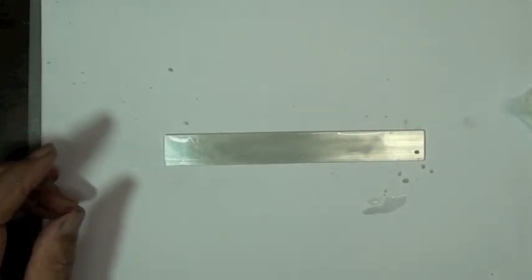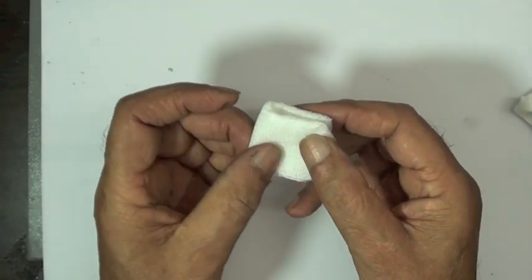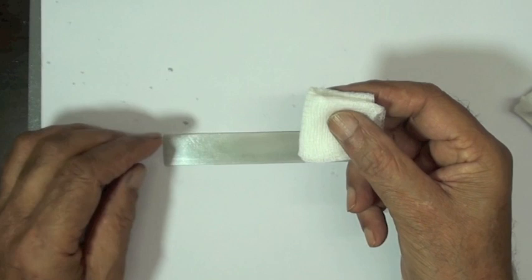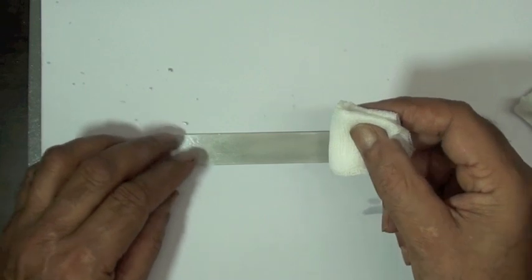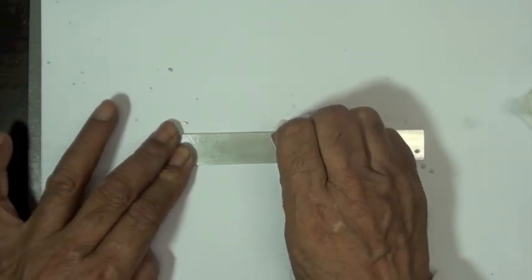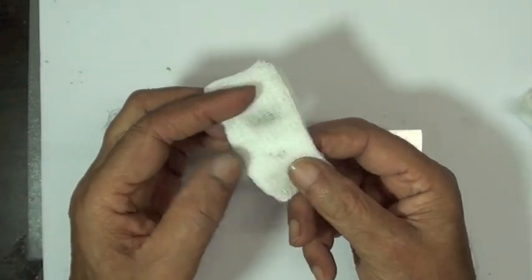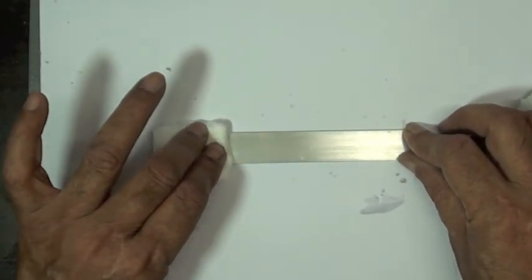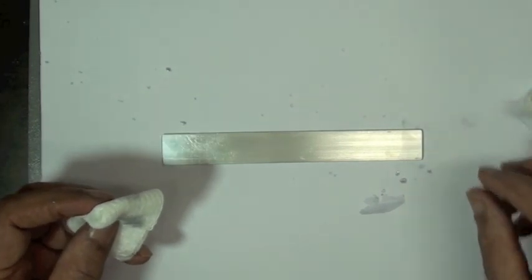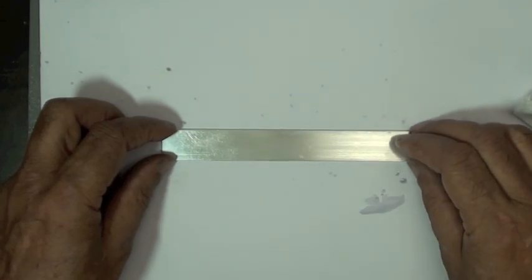The next step is going to be a drying step. We want to remove the material that we've sanded and the Conditioner A. There's a specific technique here that Vijay's going to illustrate. You don't want to wipe back and forth. You want to wipe in one direction. So he's going to put the gauze pad down on one end and wipe through the gauge installation area all the way off the end. Then he's going to flip it to a clean side and start at that same location and wipe in the other direction. If you wipe back and forth, you're just going to drag contaminants back into the area that you've done precision cleaning work on, and it's not going to be as effective.